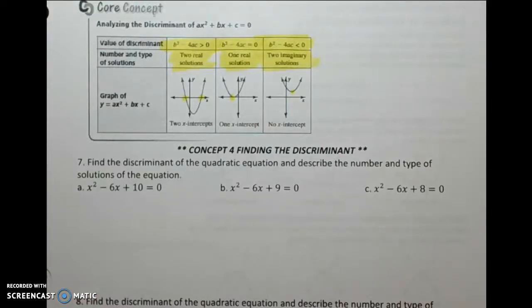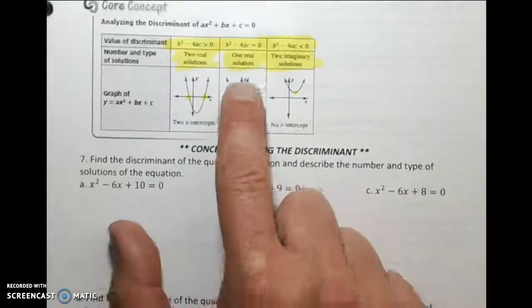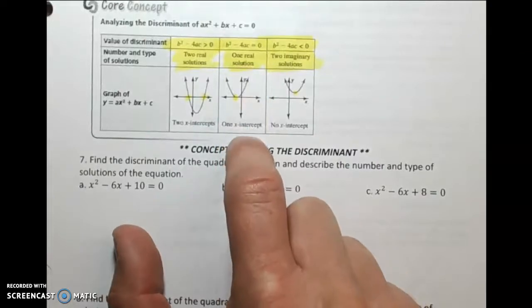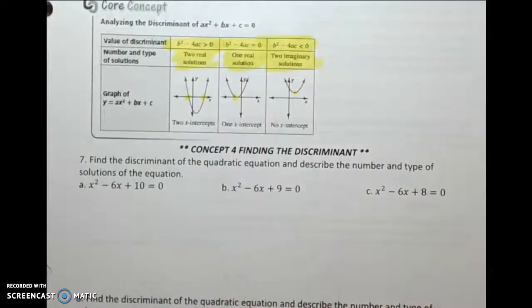Okay, so we have concept 4, which is just finding the discriminant. I think I'm going to stop this video and do the next one as I have a little more time. One thing I think I messed up was, when it equals 0, you get the square root of 0, which is just 0. That's why you have that one solution, like we did in concept 2. Alright, I'm going to go ahead and stop this one and start a new one.